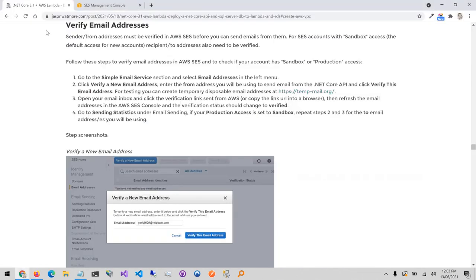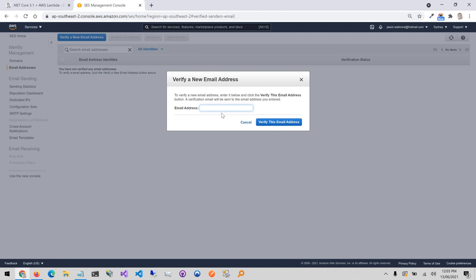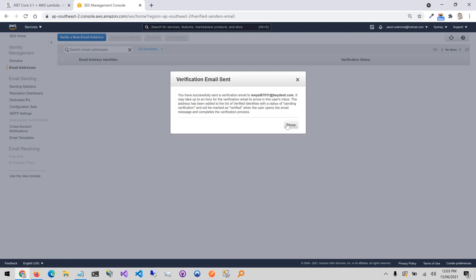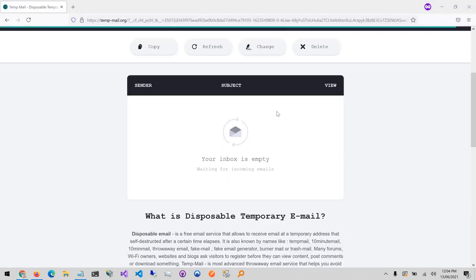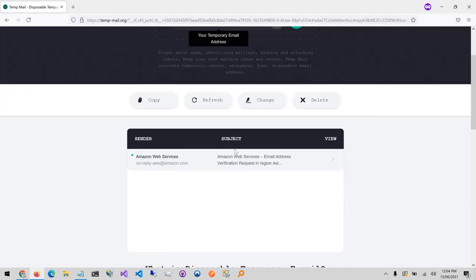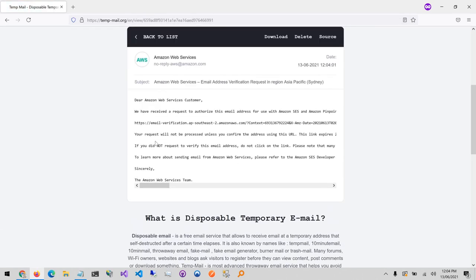Going back to the AWS console, I'll paste that address in there. Click verify this address. Okay, it says it's sent a verification email to me, and it shows the status as pending verification. So if I go back to the inbox, there's the verification email, and it contains a link to verify that address.